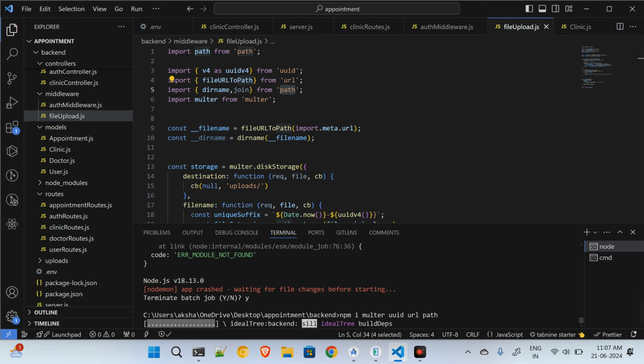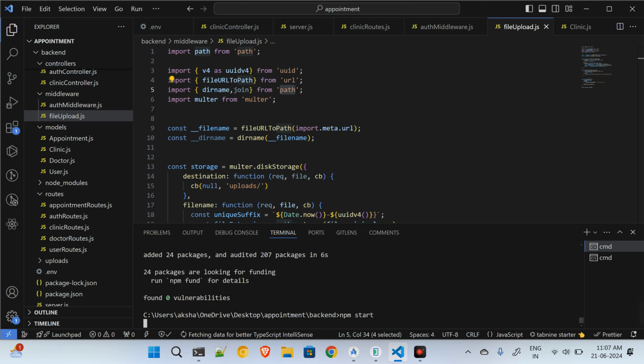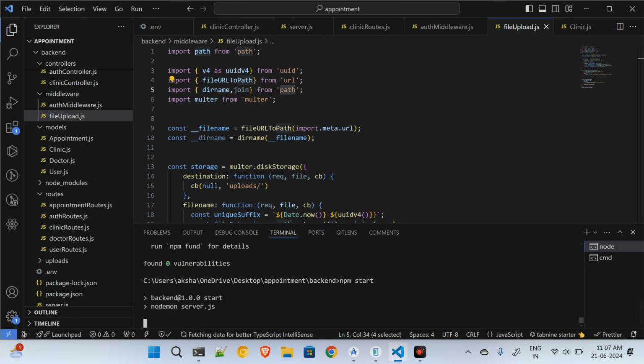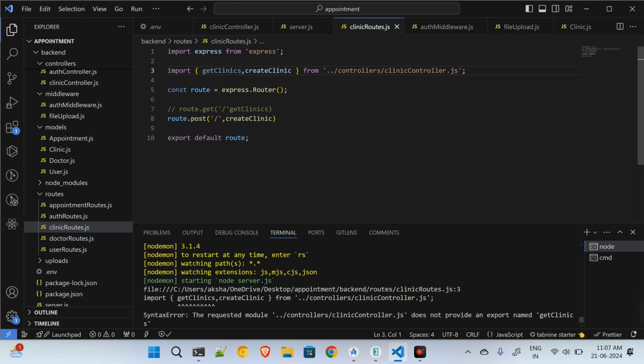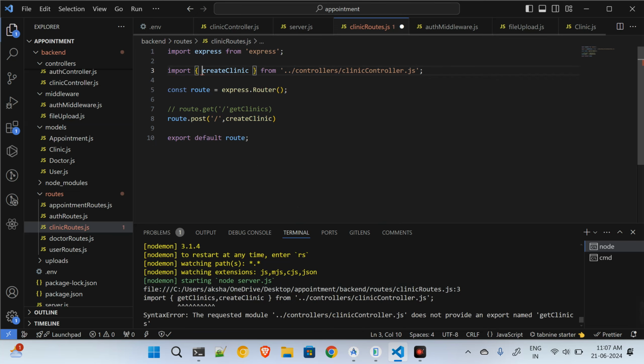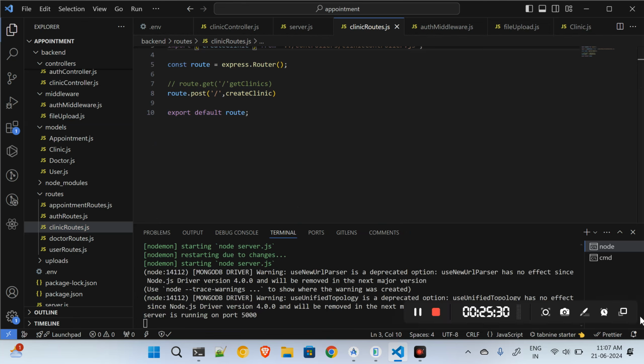So these are the four things which I would like to install right now. npm start. Okay, server is running. Okay, it is running without any error now.